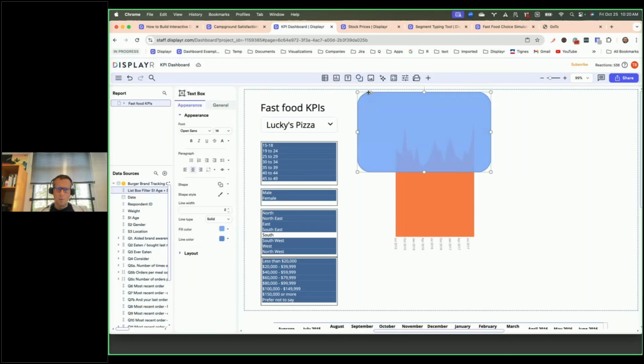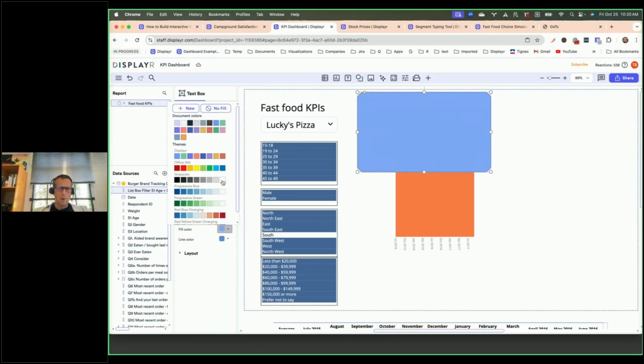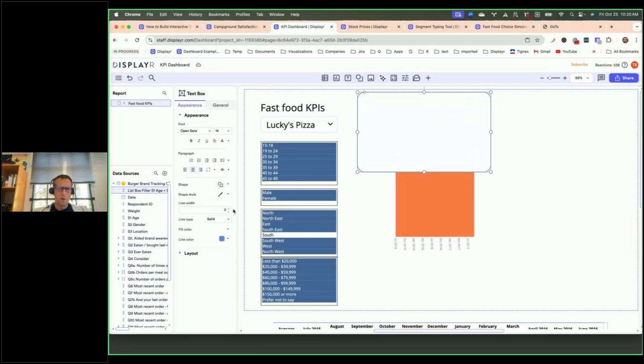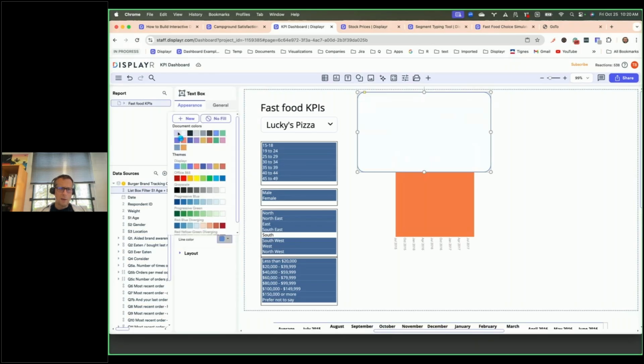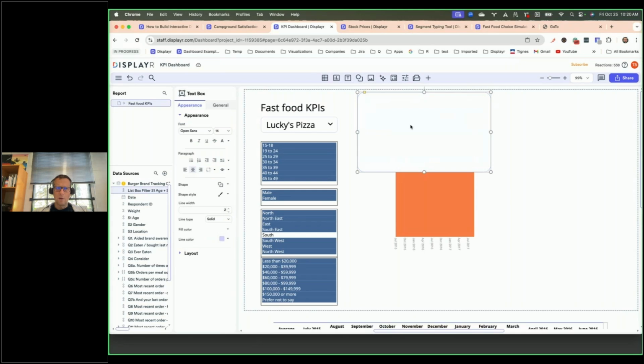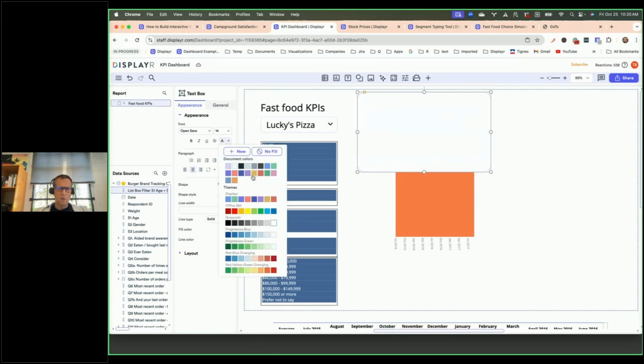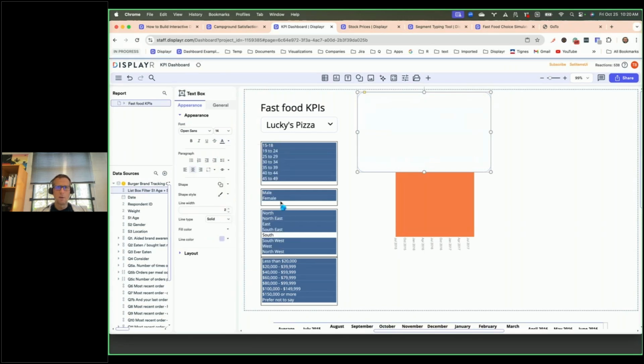I'm going to give it a clear or a white background. I will change the line color, and I'm going to change the font color as well. And so it's showing data, number of times ordered in last month.